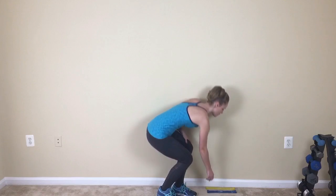Moving right away, we're going to go into that light resistance for our bicep curl. Pull the elbows in, thumbs on top, lift and lower. So I want you to cinch your elbows tightly in to your side bodies, and don't let the band collapse inward, but push away with those palms in. Squeeze, thumbs on top, drop the shoulders down, so no rounding within that spine or rounding within your shoulder joints.